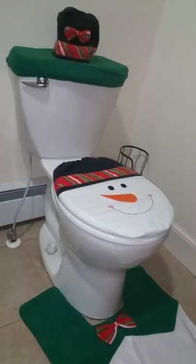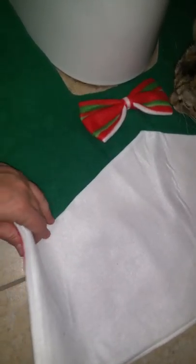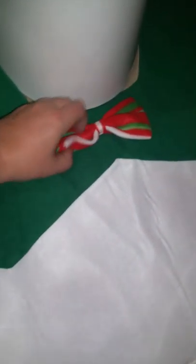I'm reviewing this super cute snowman toilet seat cover and rug set. The rug is a nice size. I'm not really sure about how well the white will keep, but on the back side it's got red rubberized material. You could either flip it over, or it doesn't skid around. Super nice details and the sewing on it is great.